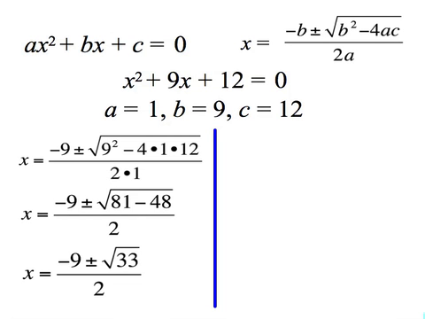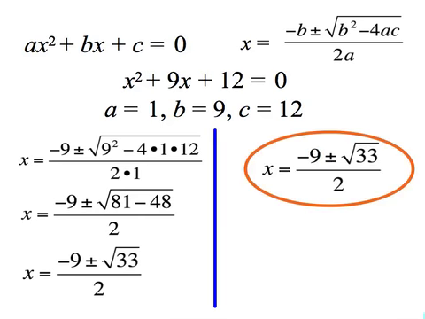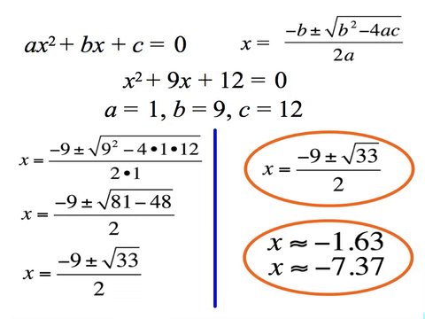And again, we'll talk a little more about simplest radical form in a future lesson, but for now I will just tell you that this solution is in simplest radical form, and it's considered to be the exact answer. But if you'd like to use your calculator to round it to the nearest hundredth, there they are. The two solutions to the nearest hundredth are -1.63 and -7.37.